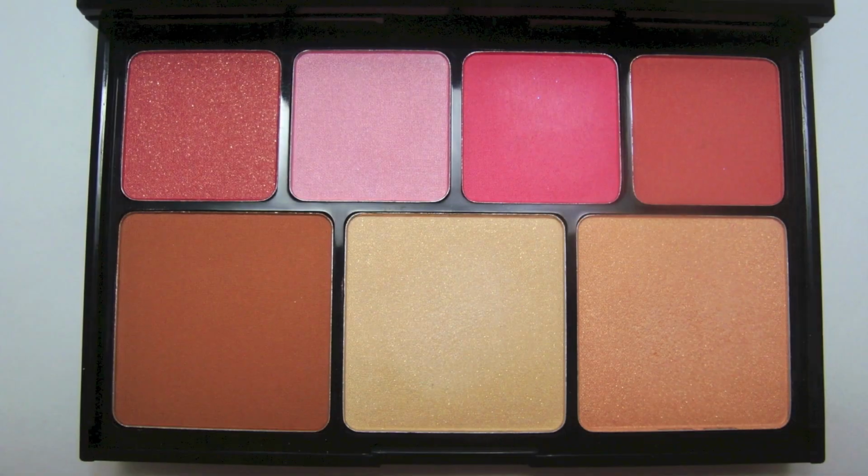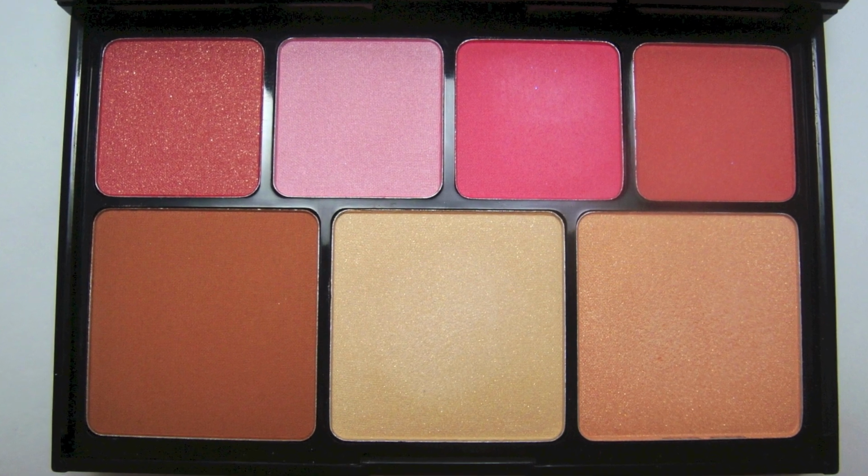Okay, now let's talk about the face portion of the palette. I've already said a little bit about the bronzer, how it leans a little on the warm side, so those who have fair skin or pink undertones might want to beware, especially in the winter time. Just don't overdo it. It really is a fine bronzer, and it doubles as both a bronzer and a contour powder, but just be careful with it.